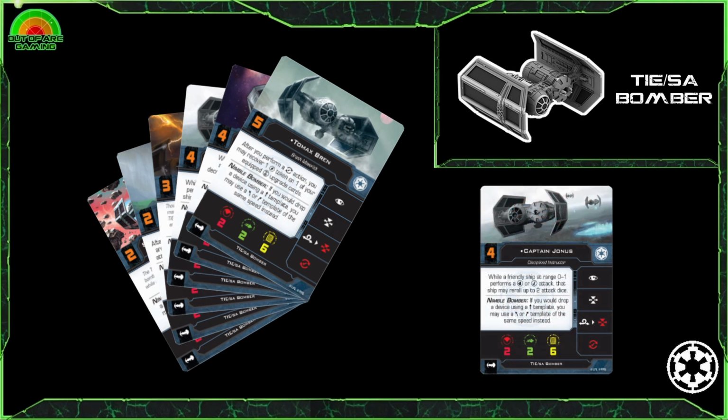In a formation favouring munitions, he is a very valuable asset with his ability, which is while a friendly ship at range 0 to 1 performs a torpedo or missile attack, that ship may reroll up to 2 attack dice. This is very powerful, allowing you to potentially save a lock for a later turn, or even get some extra focuses down. At I4, he is in a really good spot to get some punches in onto other swarms.